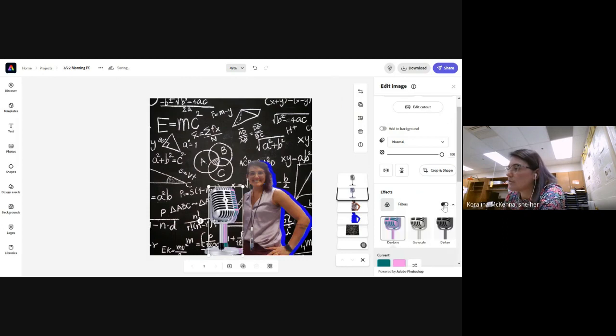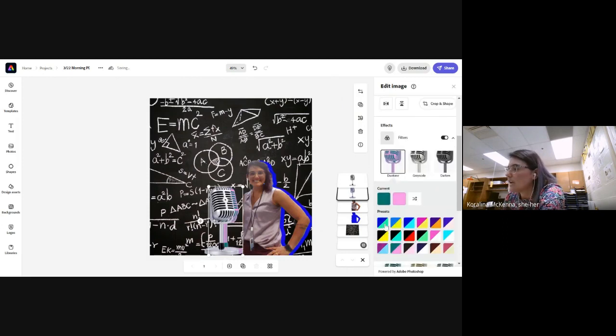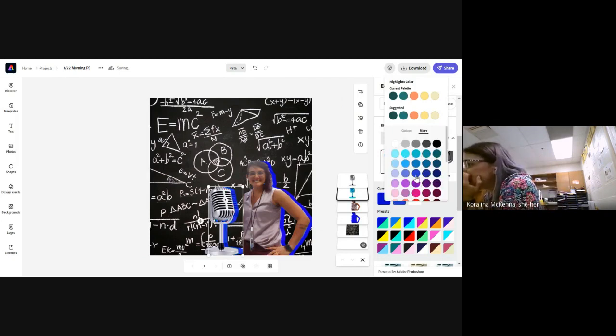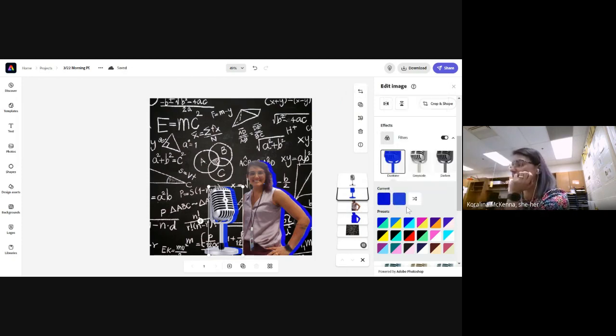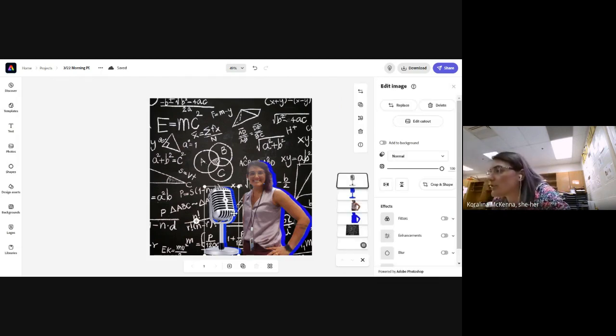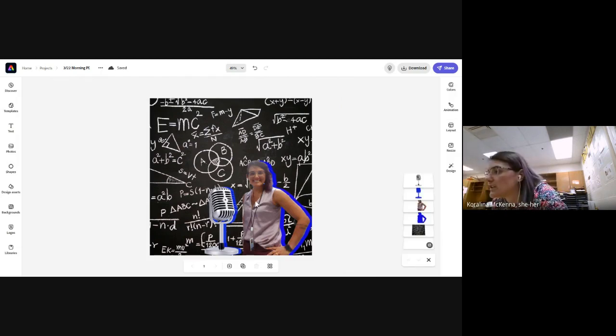And I selected filters and made sure that my colors were the same in both of these boxes, so that now I have this sort of color echo, if you will. Next, we're going to add a couple text boxes, and then we are just about done.